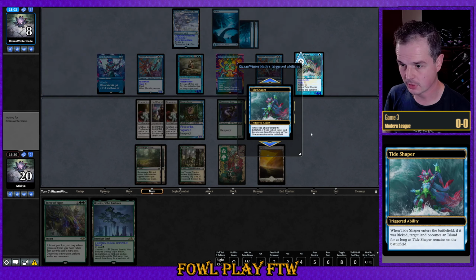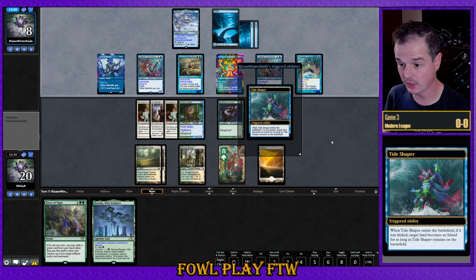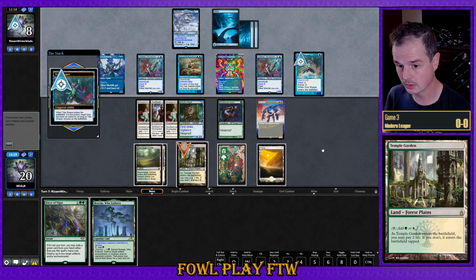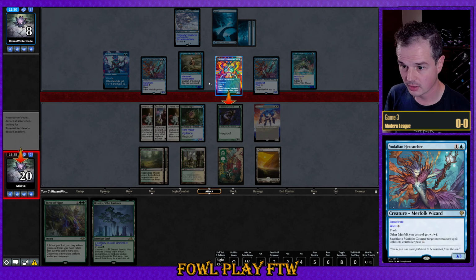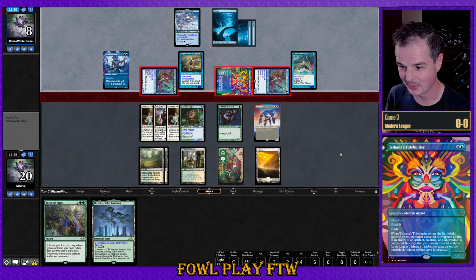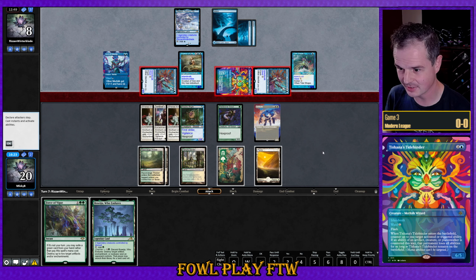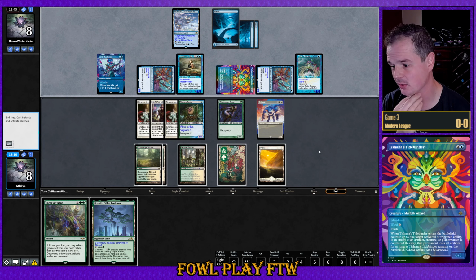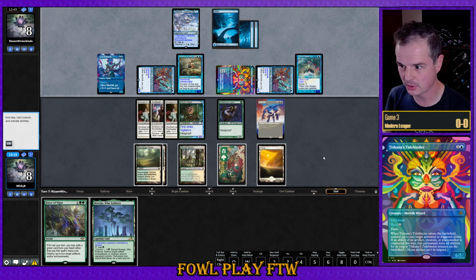Opponent, Tide Shaper, our guys. They've got Island Walk, so they're going to be able to start attacking very shortly. Temple Garden, sure. So what's that? 12 damage. That's scary as heck, isn't it? Okay. We go to 8. We need something desperately off the top of our library.